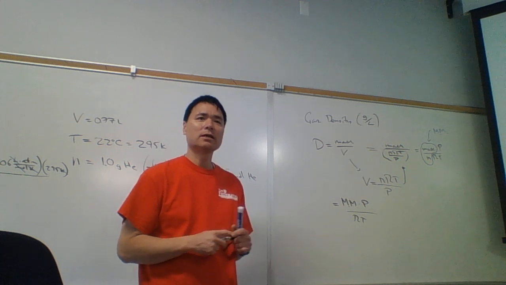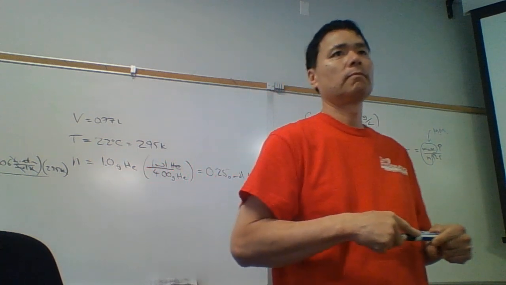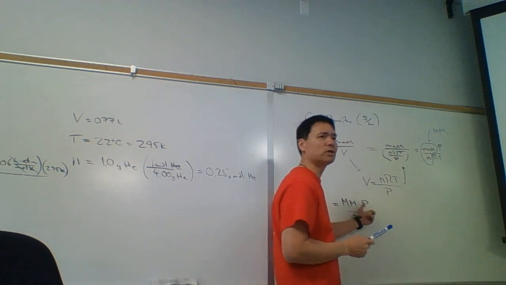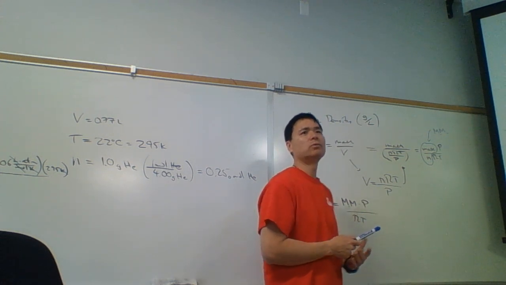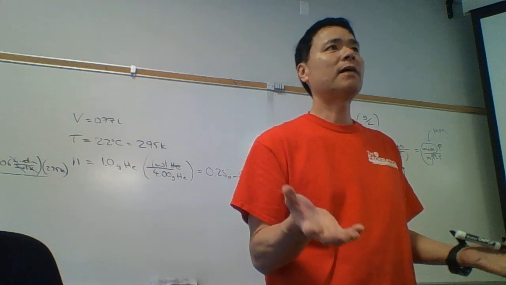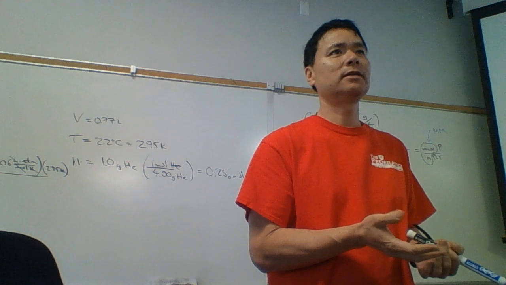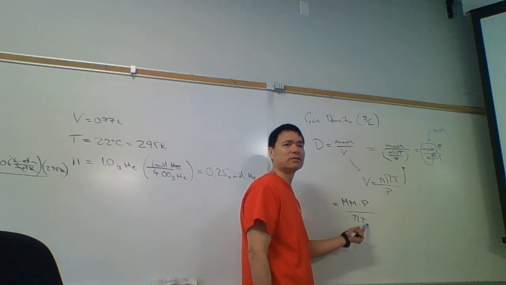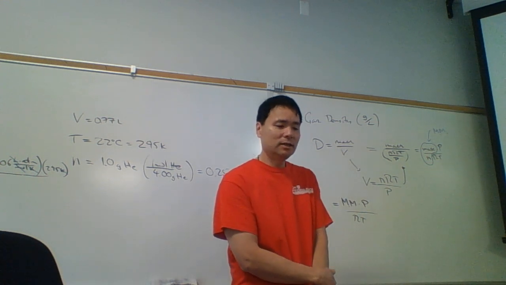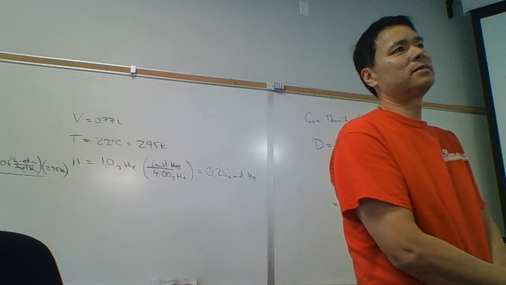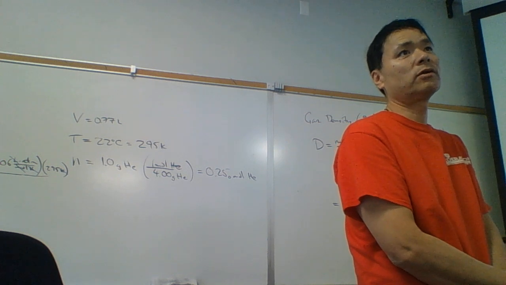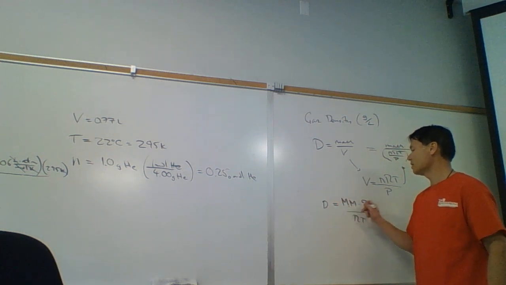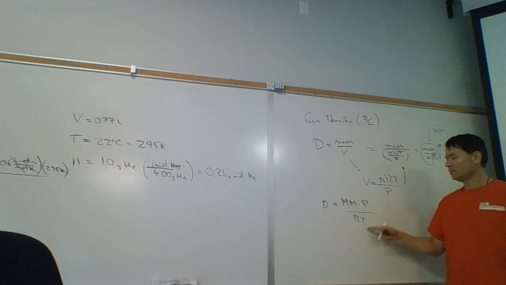And so what this does is, take helium. What's the molar mass of helium? 4.00 grams per mole. If we know the molar mass, then you can pick any pressure and any temperature and calculate the density. So what is the density of helium at, let's say, 8 atmospheres and 100 degrees C? Well, that's easy because pressure is 8 atmospheres, temperature 100 degrees C, we'll just convert it to Kelvin, 373 Kelvin, and then we can calculate it. What is the density of helium at half an atmosphere and minus 60 degrees C? That's easy too, we'll just calculate it. And so with this equation, we can calculate the density of any gas as long as we know the molar mass of that gas at any pressure and any temperature.